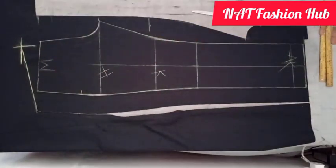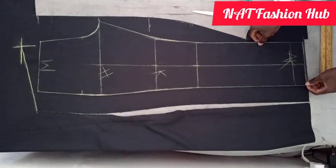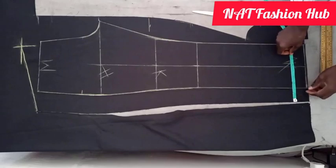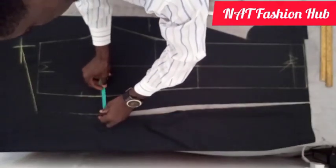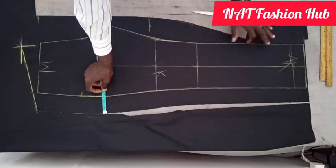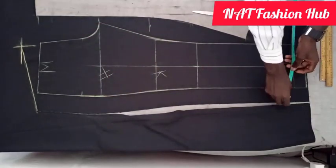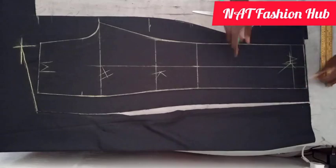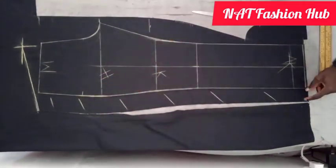This depends on the person. When cutting for a bigger person, I can use two and a half here and three here. But this person is average size, so I'm giving an allowance of two inches here and two and a half here. I've shifted the front piece to this allowance, leaving two and a half inches at the tie line and two inches at the ankle.